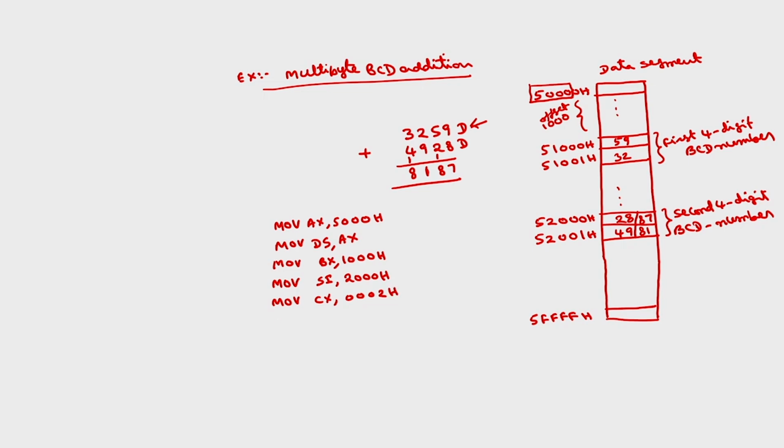Now, the question may arise: why do you not perform 16-bit addition directly? Because the microprocessor 8086 is a 16-bit microprocessor and we have 16-bit registers, we can add 16 bits together. The reason is, here this is BCD addition. So, in order to get the BCD result back, this will operate only on register AL. Okay. For example, if I add this 59 and 28, the microprocessor will take this as hexadecimal.